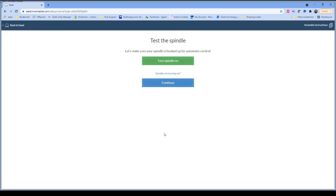As is typical with Easel, we want to test that spindle, so we're going to tell it to turn the spindle on. Turns the spindle on for a few seconds. You can probably hear that running in the background. Spindle turned on successfully, so I'm going to continue.